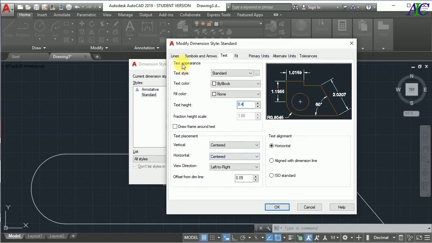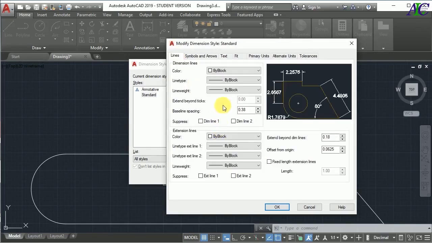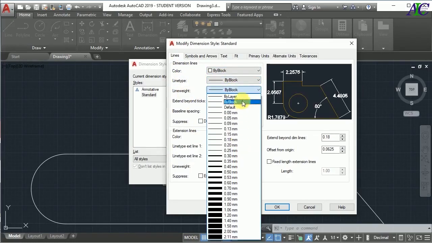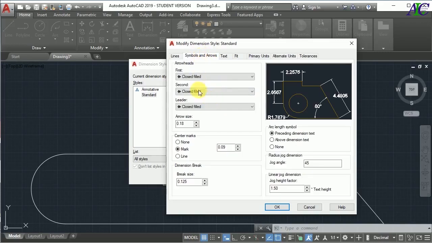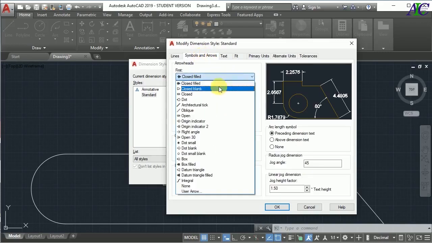And also in here you can change the color of the line. It's the setup for the line type by black or line weight. You can change line weight as you want, and baseline space. This is the setting for the line, and then symbol and arrow. You can change the symbol and arrow.